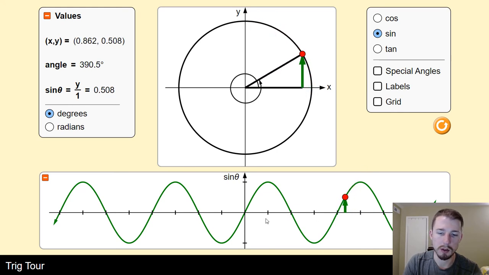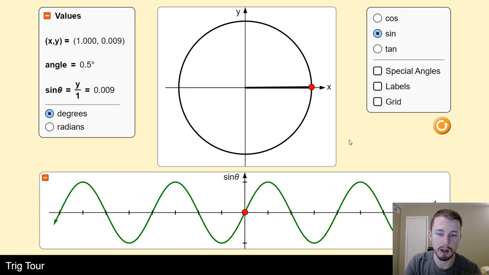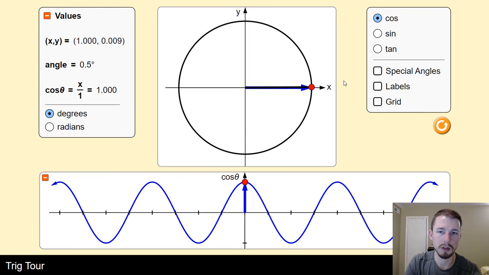And then the whole thing's going to start all over again as we keep going around, right back where we started. As cool as it gets graphed out as we go on the bottom here, you'll notice that the sine and the cosine waves are exactly the same. So graph the cosine, graph the sine. The difference is that it's shifted over by a period of 90 degrees, if I remember that. I was going to say pi over 2, if I remember right, in radians. But anyway, the only other one that we have is the tangent function.